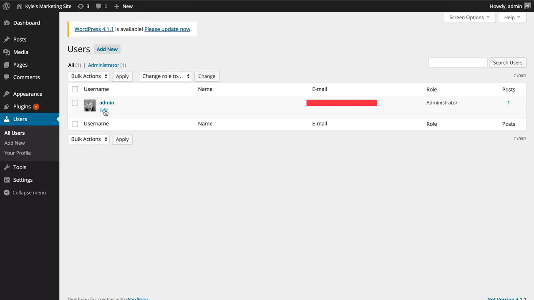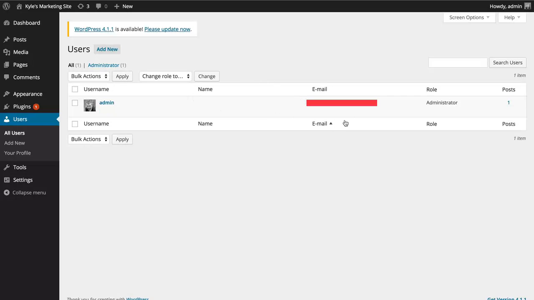And I do want to mention, and it does confuse a lot of people when they go to create a new user, that you cannot use the same email address for multiple users. So if you want to use the email address associated with your admin, change your admin to something completely different. It doesn't even have to be an email that you use. It can just be a random or a fake email if you want.